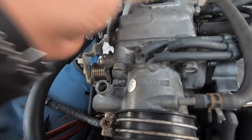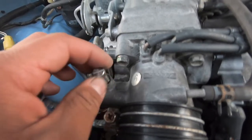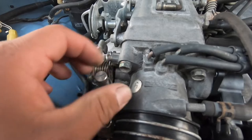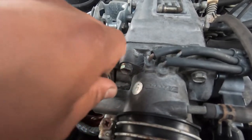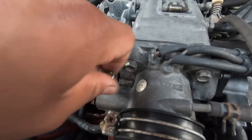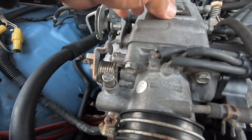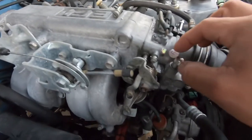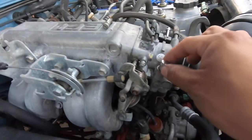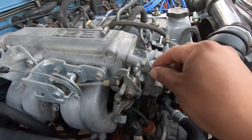Now let me put the new one back on. We're going to turn it in all the way, then back it off a couple of turns and start adjusting to see if it stays on. That's all the way in, so we're going to back it off two turns. We closed it up a bit and you can actually see the difference — with the old screw you'd adjust it and it would just stay the same. We're going to find the sweet spot, maybe around there.